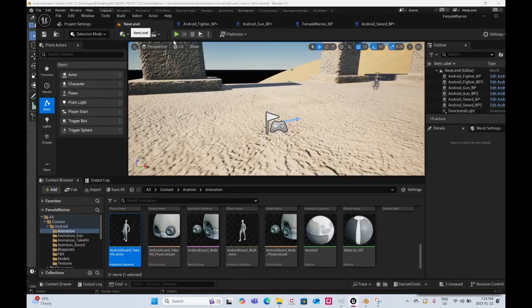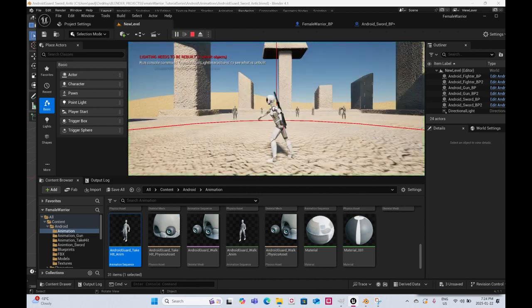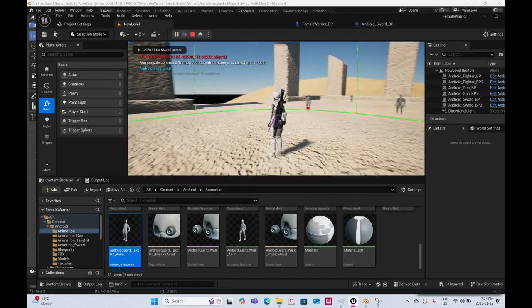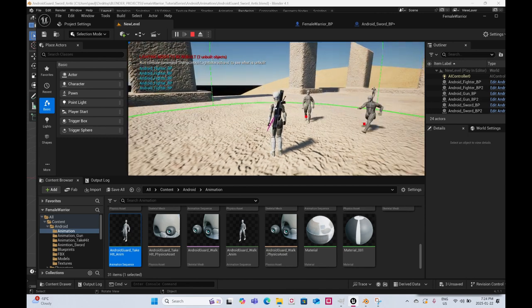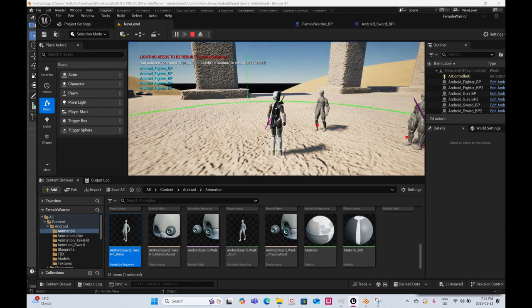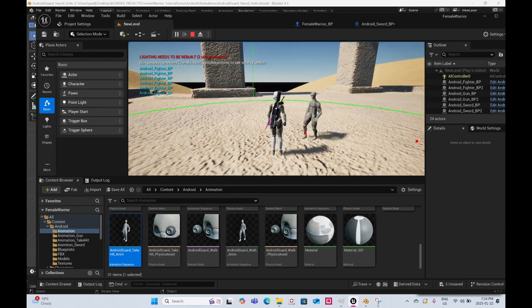Okay, so I think I figured out a solution. So if I play now, let's just say I wait for the closest one to come to me, and then I attack, then he plays the regular animation.